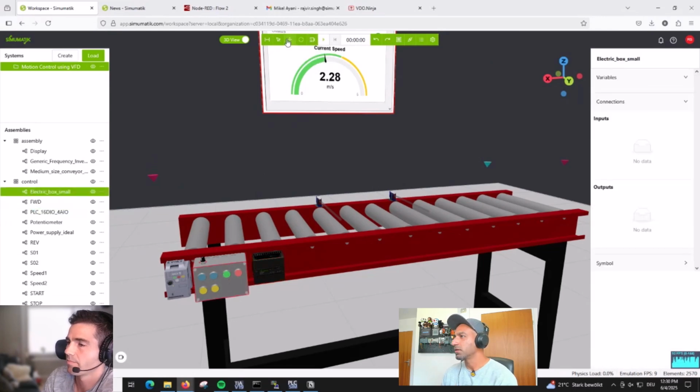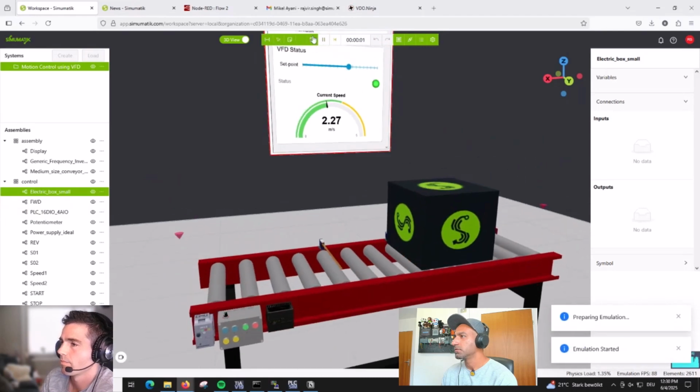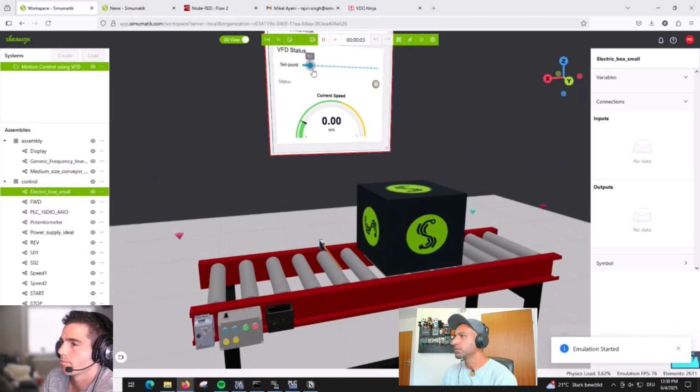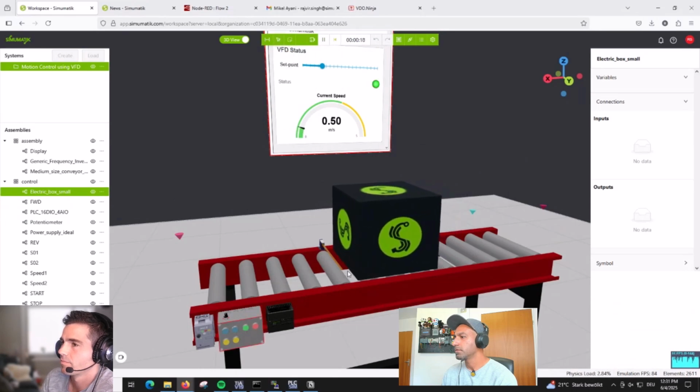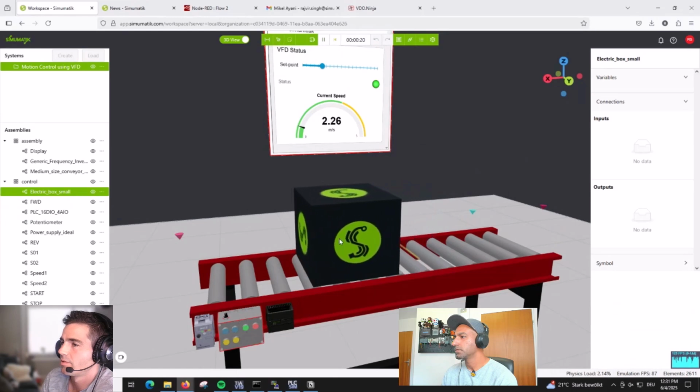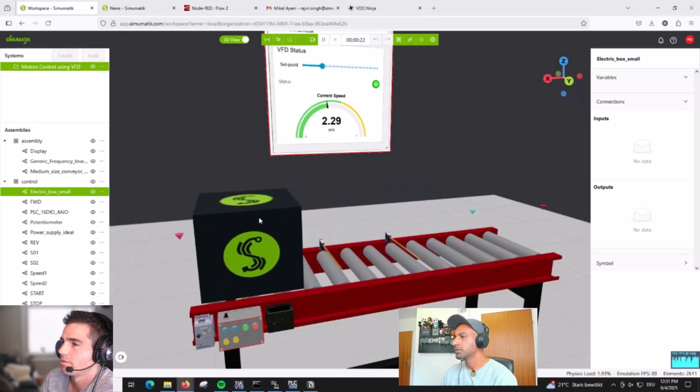Yeah. I was just checking it before when I start emulating. And let me just reduce the speed a little bit. And now when I select the component, let me see. Maybe you need to start it, right? Yeah. And now I can select. No, you need.